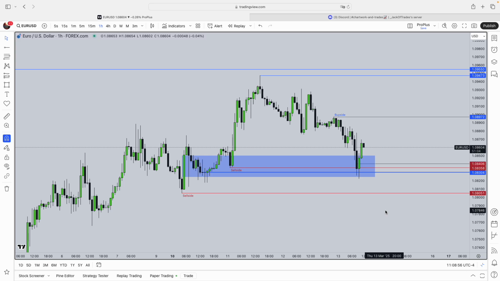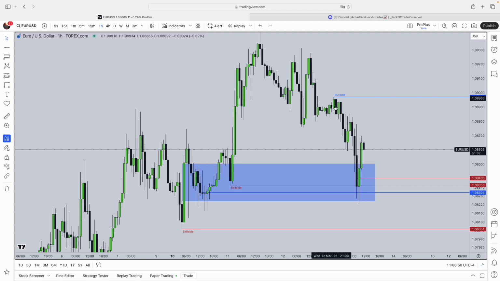So looking at Euro Dollar straight away, we've traded lower back into what? Sell side here, bullish order block here, and this BISI here. Okay, so we've had that nice rejection from them. Where's the first draw on liquidity? What you got there? That buy side, and then that buy side with this inefficiency here. So I like the fact there's this inefficiency here. It's just above this buy side, makes this act as a stronger draw on liquidity.